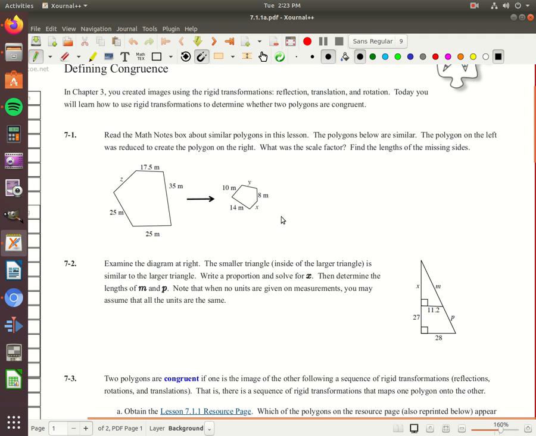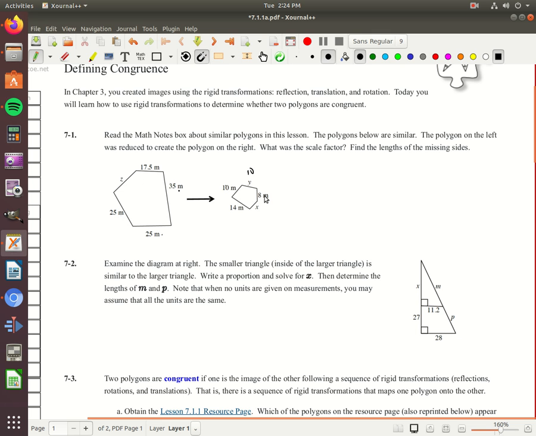So what we're looking at is the scale factor here. One of the things we have to do is match up the sides so that it matches evenly. It looks like the 35 and the 14 will match up. The 25 and the 10 will match up. So the 25 and the y will match up. Well, that must mean that y doesn't equal 25. It must equal 10, right, because the 10 and the 10 are the same as the 25 and the 25.